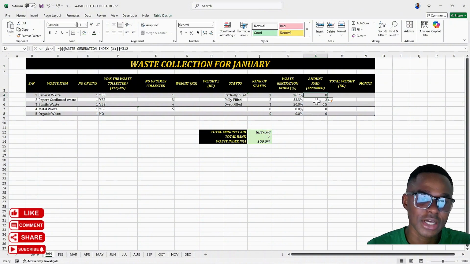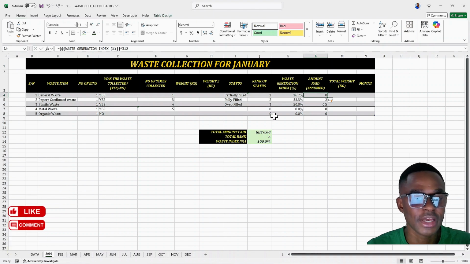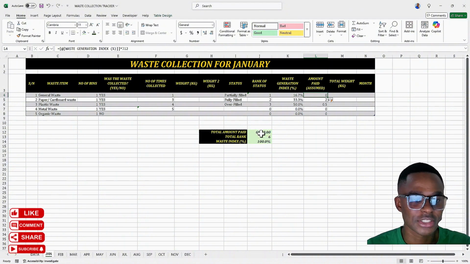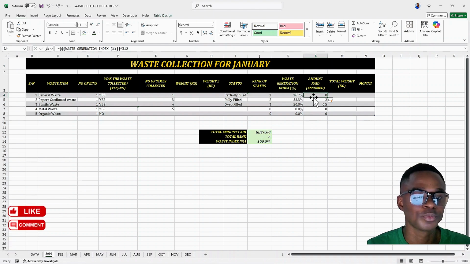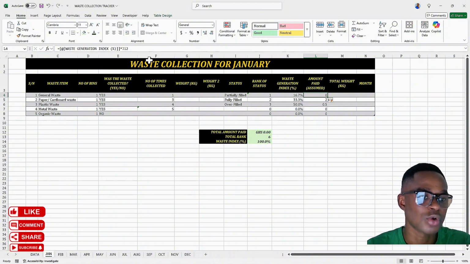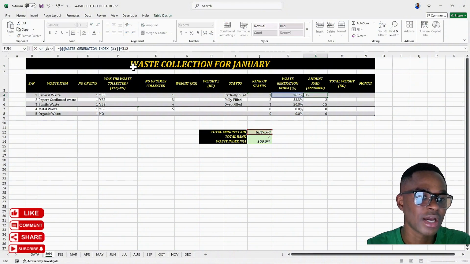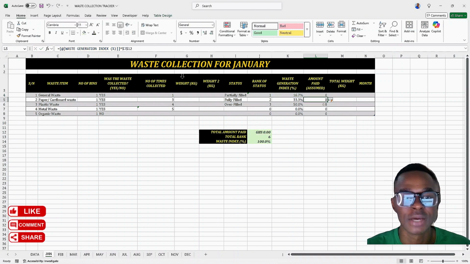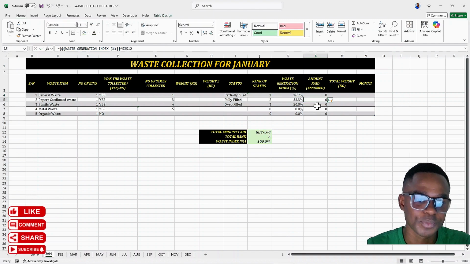But then again, as you can see, there are some figures over here, even though no amount has been allocated. This is due to the fact that we didn't make this an absolute. We didn't make it a constant. So it is now doing what we call relative referencing. To fix that, let us come to our formula, bring our cursor over here, and we'll simply use F4 to fix it, press enter. As you can see, it is now working over here.